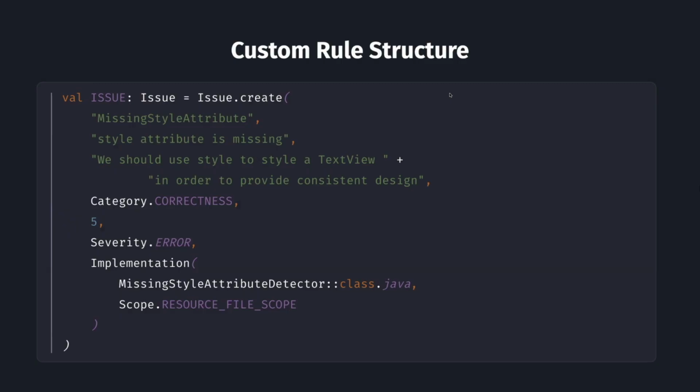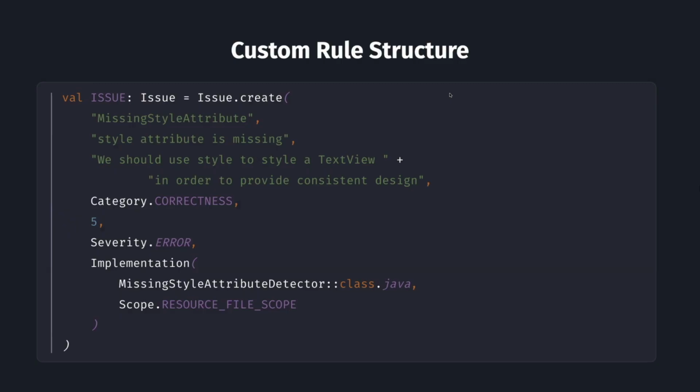The first attribute is the missing style attribute. This is the identifier of the issue. And if you, for example, want to disable this particular lint rule at some point, this is the ID you would use. Or for example, if you wanted to suppress this lint in a method. So in the initial examples, when you saw that the lint tooltip was suggesting that you could suppress this lint rule and the annotation took a certain parameter, this is that parameter.